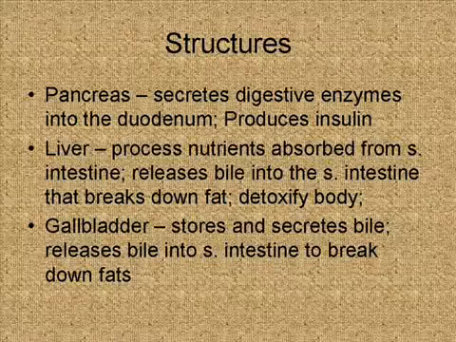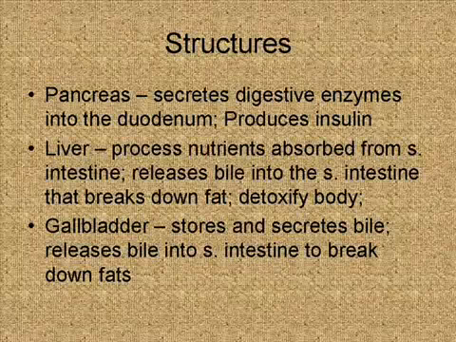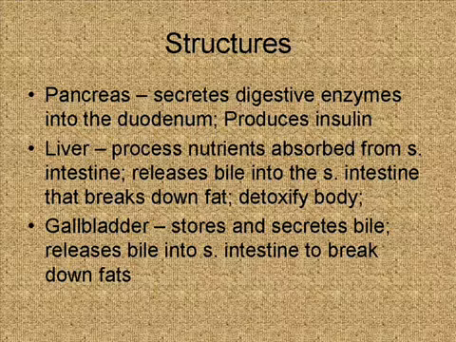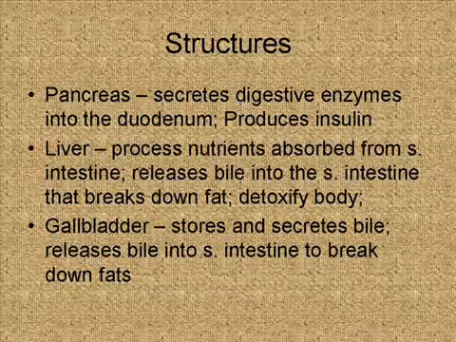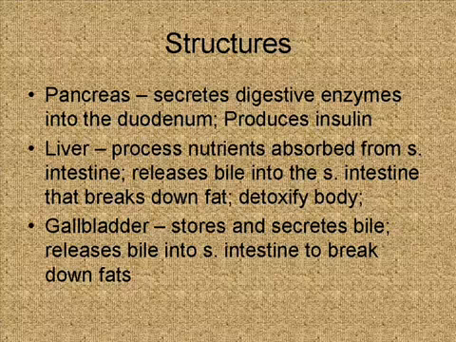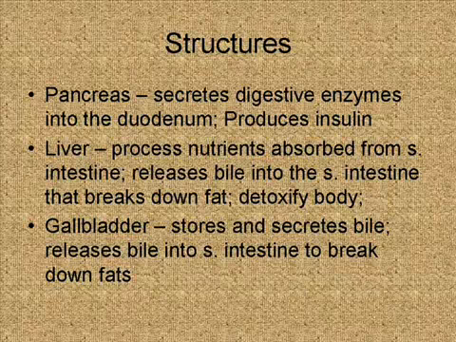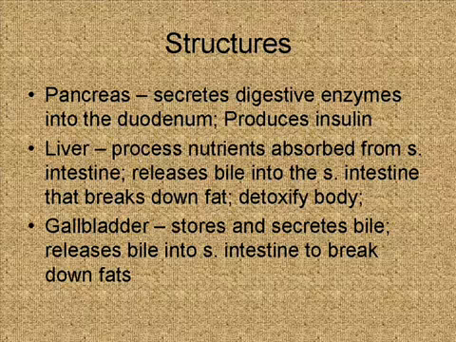Now, the liver is a really large organ that's located next to your stomach, and it releases bile into the duodenum of the small intestine, and it processes some of the nutrients that are absorbed within the small intestine. It's also involved in detoxification of the body, and that's why people who, for instance, are alcoholics tend to have issues with their liver, because it's overworking. It's constantly trying to detoxify the body from that alcohol.